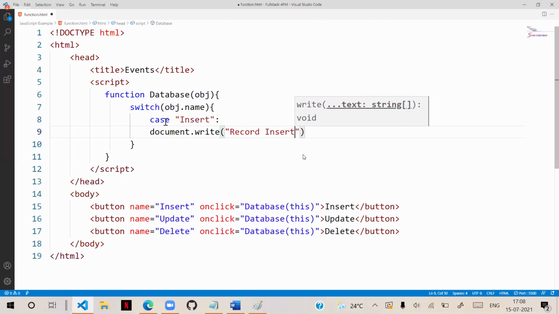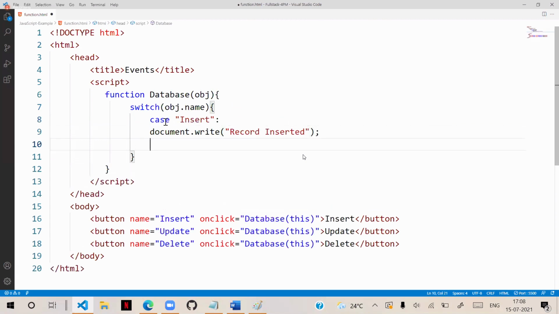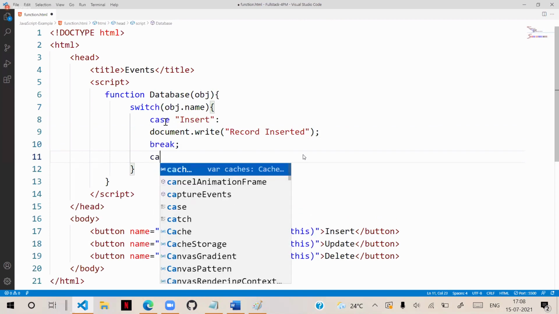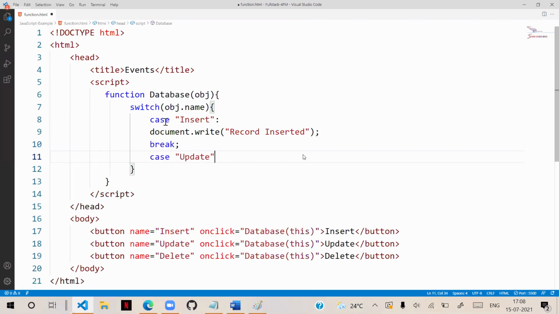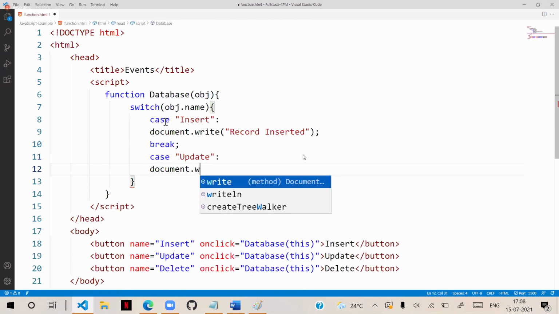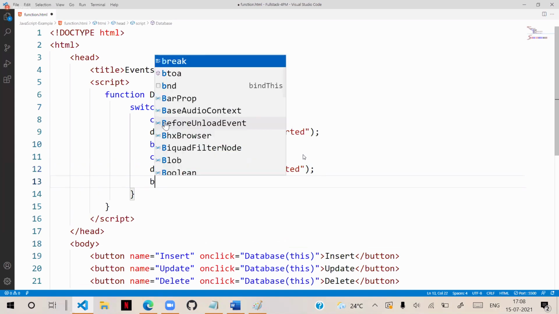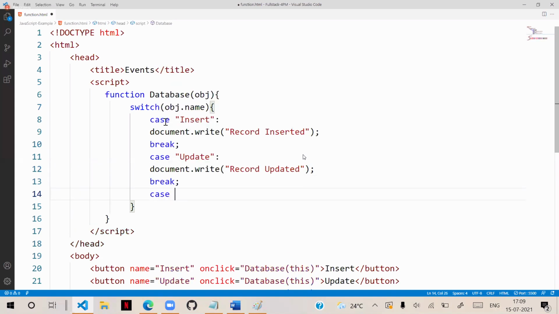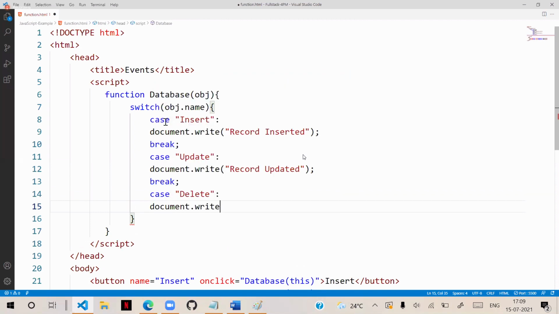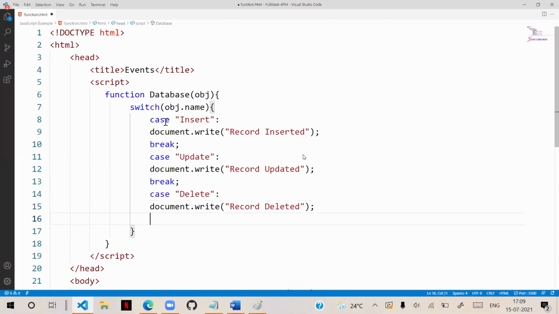You can write that functionality and break. If the case is update, then what to do? document.write record updated and break. And if it is case delete, then document.write record deleted. This message should come. We can do a lot of functions.